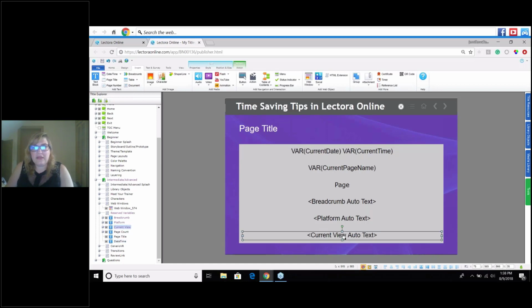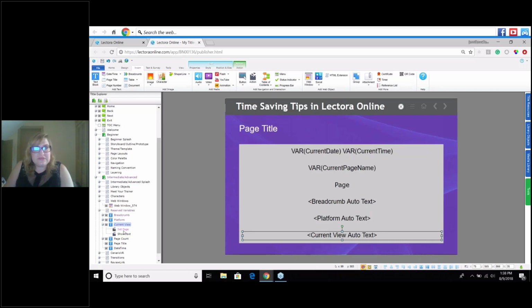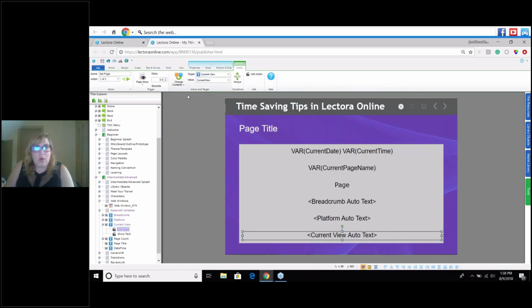So I'm going to go ahead and click on that one so that we can get into it a little bit deeper. So this is set to show on page show, which is the current loading of the page, to change the contents of objects within Lectora Online. And you can do that to change images, text.